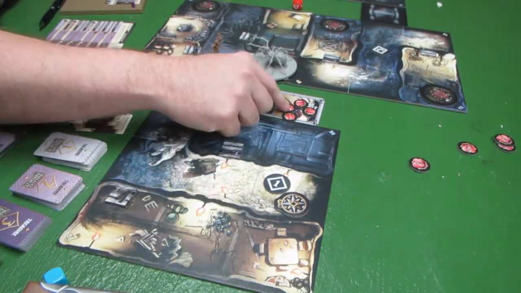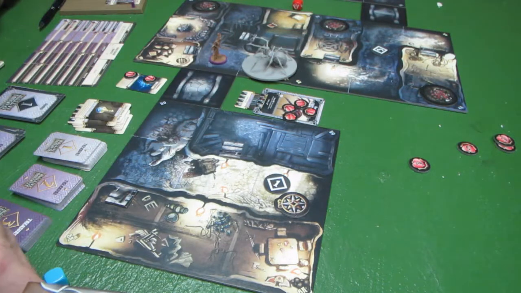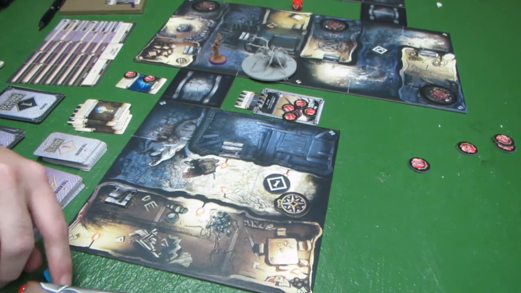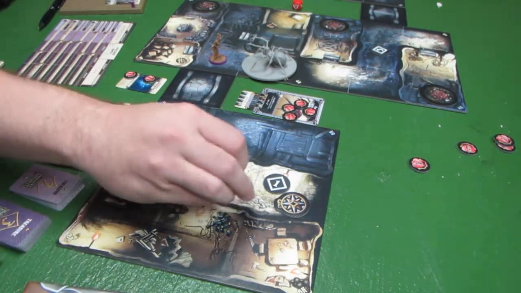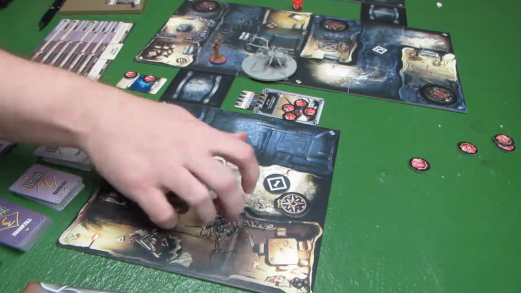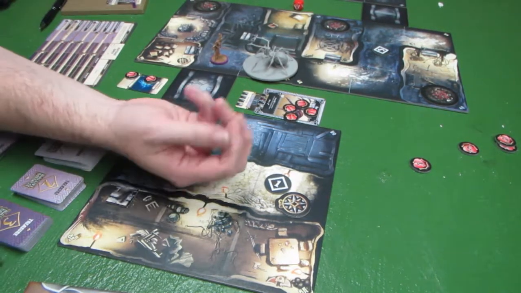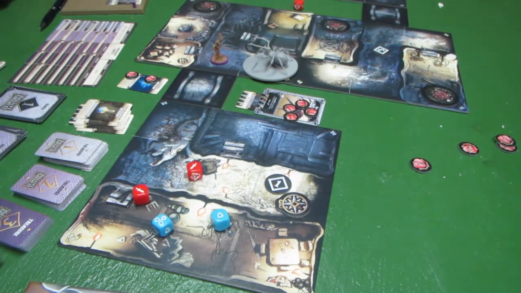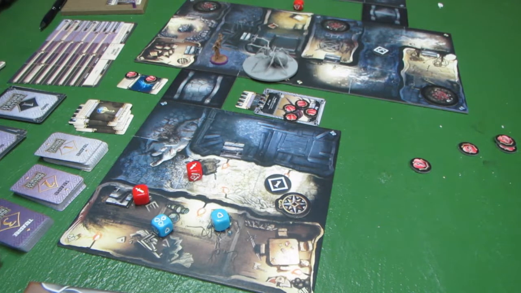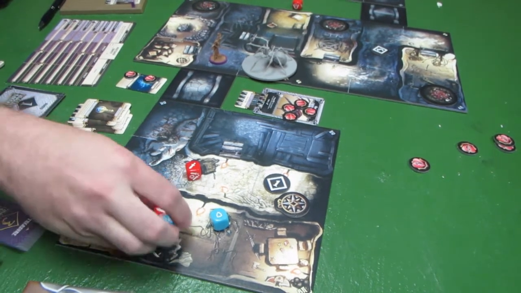Unfortunately, he can either ranged attack me or he can melee me. He's going to probably ranged attack me. I get 2 of these. He gets 2 of those. This is his counterattack. He counterattacks me. He hits me for 2. I block for 4. I block that attack.